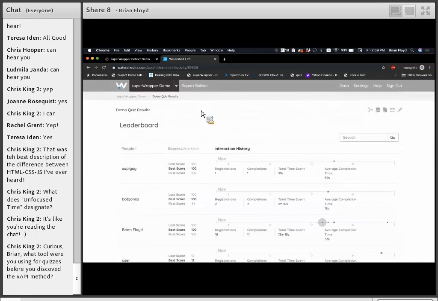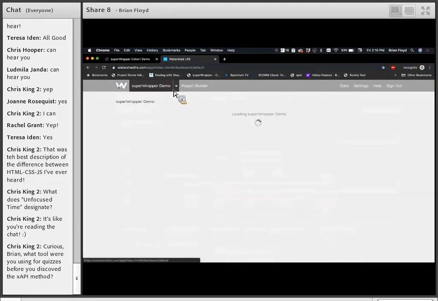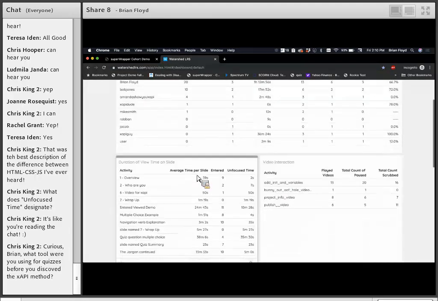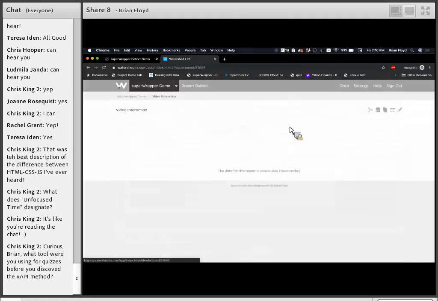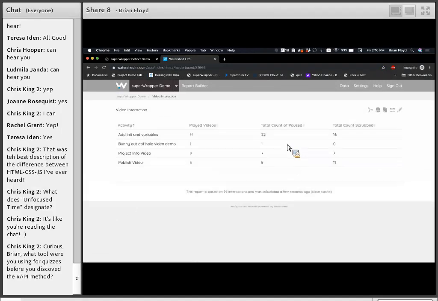All right, so let's now, I think I went through all of these. Here's another, backing up to video again. I didn't show this card, but once you actually have those videos embedded, here's some information: how many times did your user pause it, how many times did they scrub it, what videos did they play. All of that can be aggregated here in this report. And again, all of these reports I put together in literally 45 minutes. I didn't spend a lot of time digging in too deep, but I did want to show the practical uses of how this spits out on the backside when you're using an LRS.